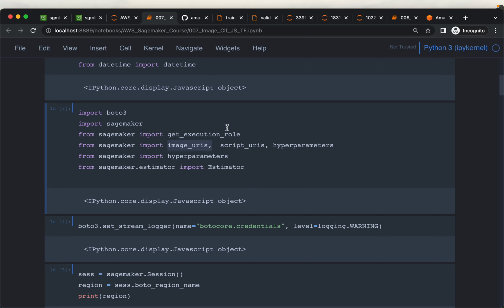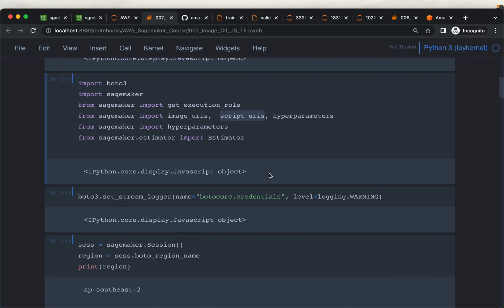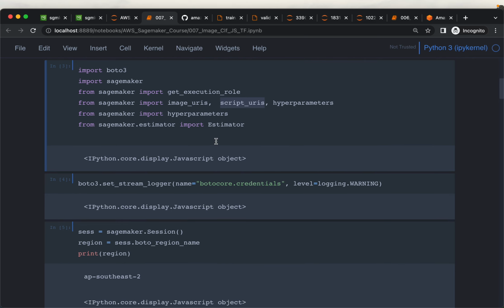Now, for this algorithm coming from TensorFlow, we need to explicitly provide the model artifacts as well as the training script. I'll show that in a minute. We have seen the hyperparameters and the estimator things before, so this can be removed. I am loading it separately.